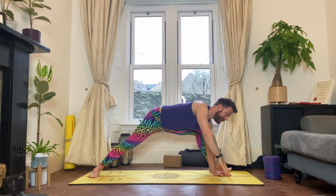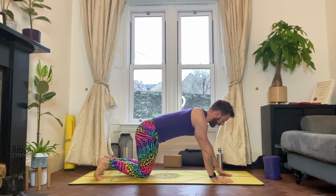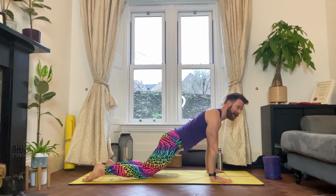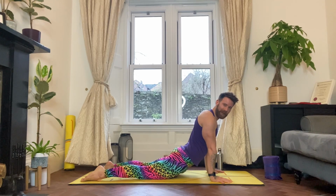Exhale, bring the right hand down. Set your right knee down. Step your left leg back. Come onto all fours, so we're not doing cat. Inhale, move forwards into a half plank. Knees are down. So in half plank, it usually starts to look a bit like up dog.